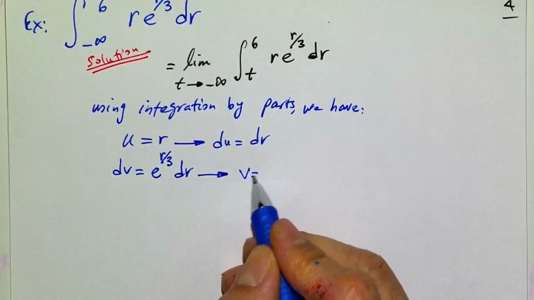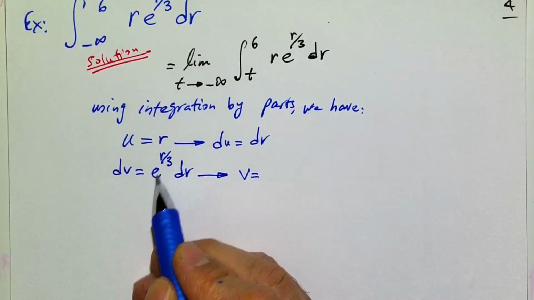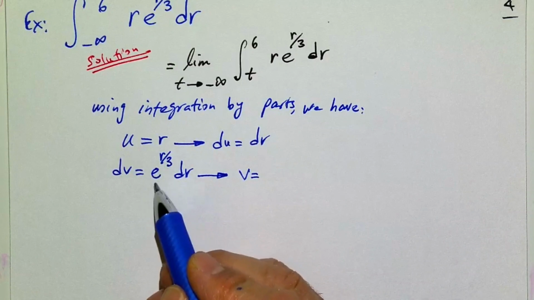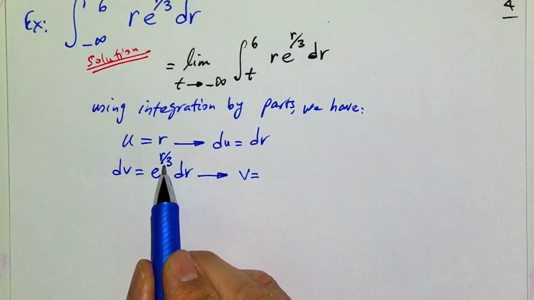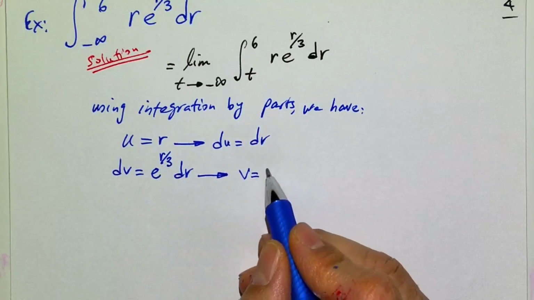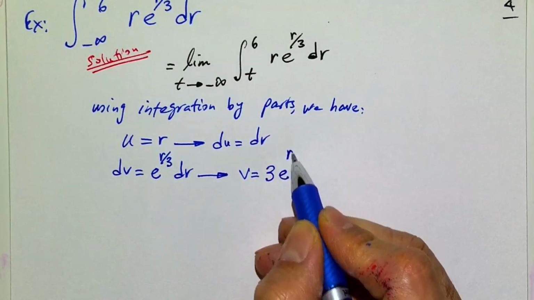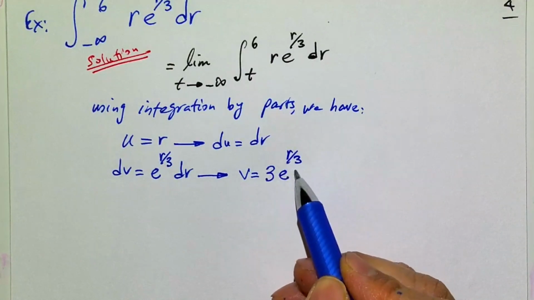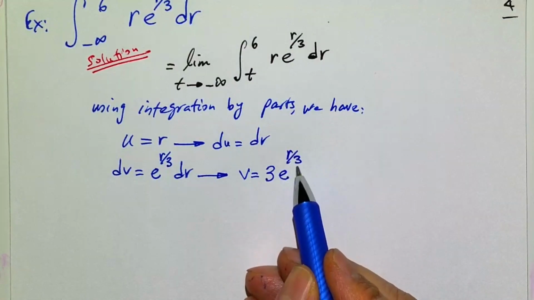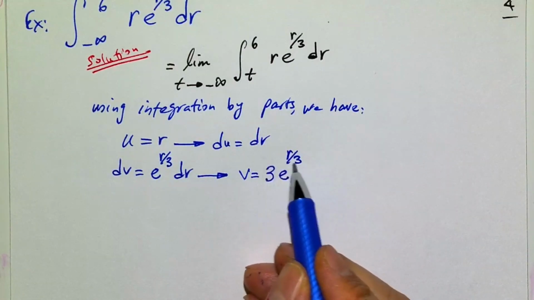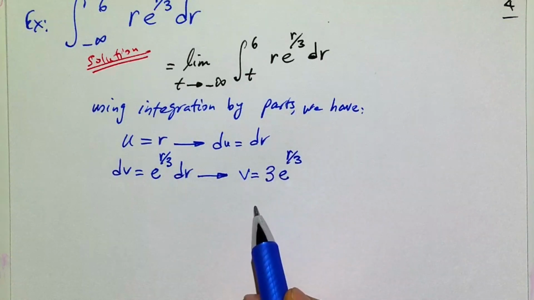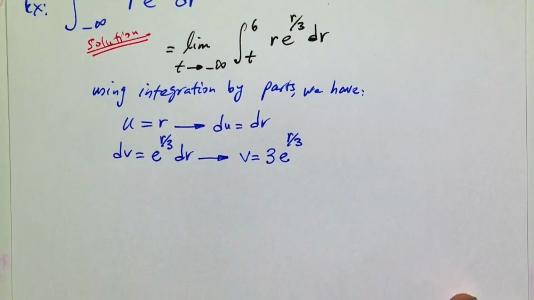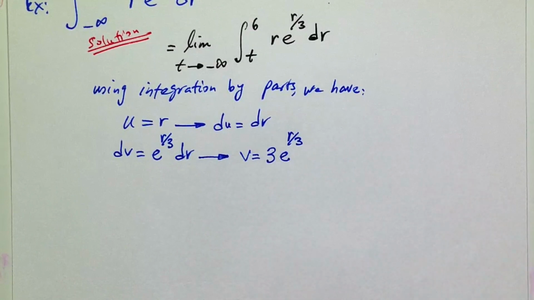And therefore v: the exponential function to base e is easy to integrate because the derivative of this is itself, except that by the chain rule we have to watch out for this 1/3. So we have to multiply by 3, giving 3e to the r over 3. Now when you take the derivative of this expression, it'll be e to the r over 3 times 1/3 by the chain rule, and the 1/3 and this 3 cancel each other out, and we get dv equals e to the r over 3 dr. Okay, so now that we have that, let's put it together.